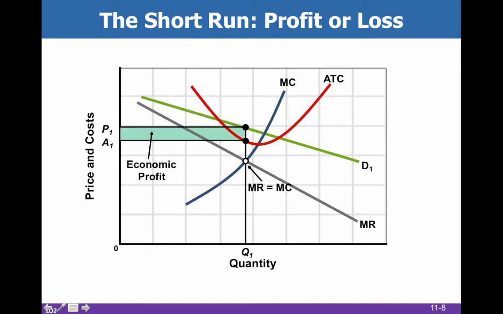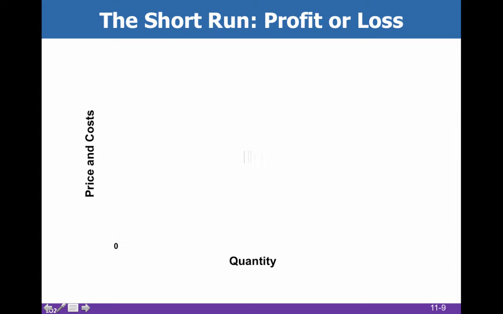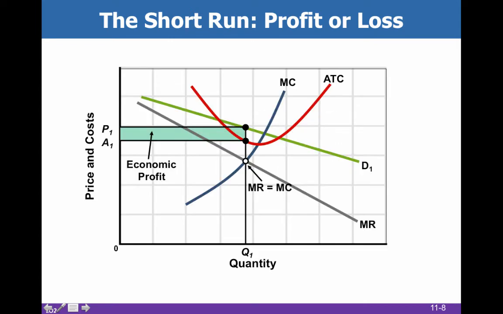In this example, we're obviously making a profit, because marginal revenue and marginal cost intersection gives us our quantity, and then we draw our vertical line up. We have our intersection on the average total cost and our intersection at price. This is per unit profit, and then we multiply here, and that gives us our total profit.